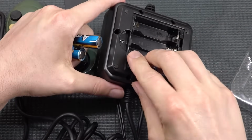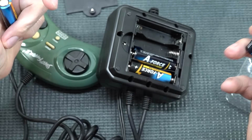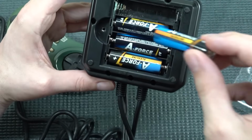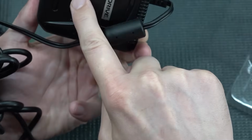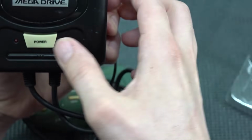Okay, so let's give this thing a boot up with some fresh new batteries. It's not going to be a massive problem because you can just plug in a power supply if needed, so that is a positive thing. Okay, so there is some, let's say, rust on the connector, but it seems that it doesn't do anything.